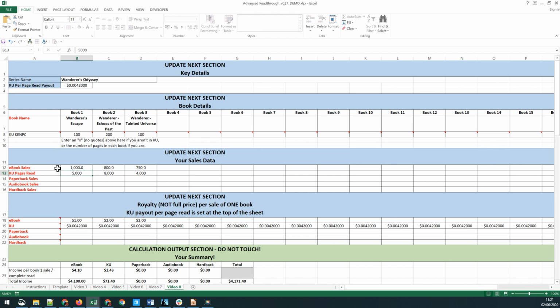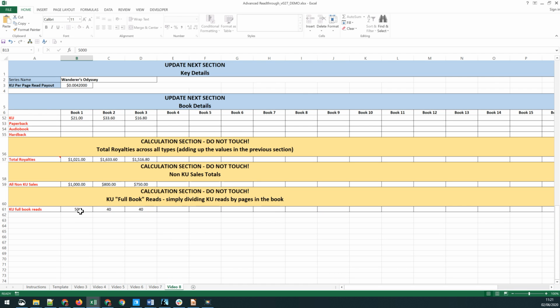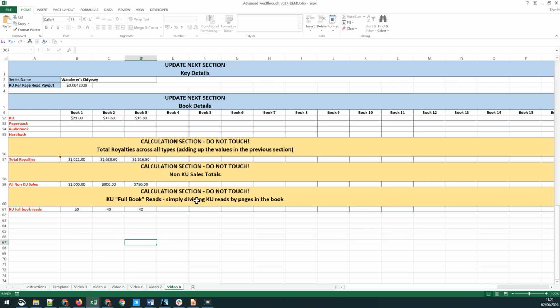It would say that that many people have read the entire book. And right down here, all the way down row 61, is KU full book reads. And as it says, it's simply dividing KU reads by pages in the book. So here we can see book 1 had 50 people read it, book 2 40, and book 3 40.